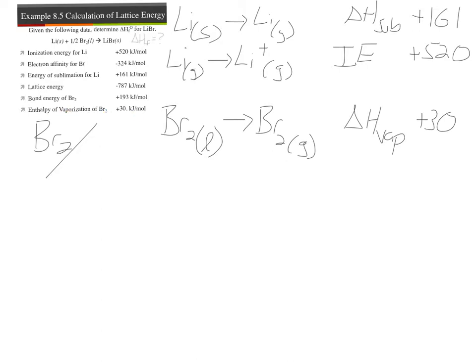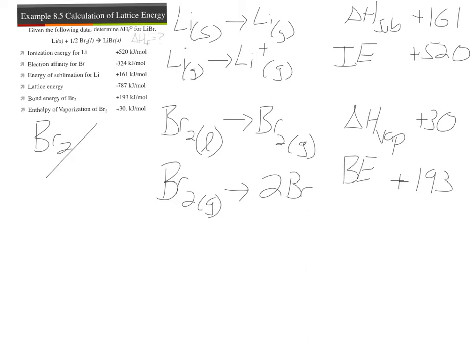And then we need to break it apart because we need it to be atomic instead of a molecule. So Br2, and we'll call that a gas, turns into 2 Brs. Now this is a new one we're going to talk more about later. This is the bond energy to break that. It's going to take positive 193 kilojoules. Now here's where we get, let me just say bond energy. Okay, here's where we get a little discrepancy here.